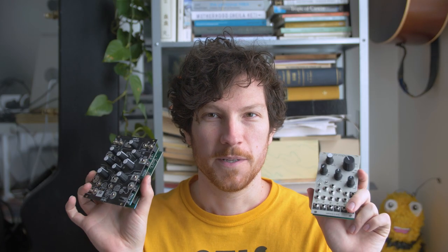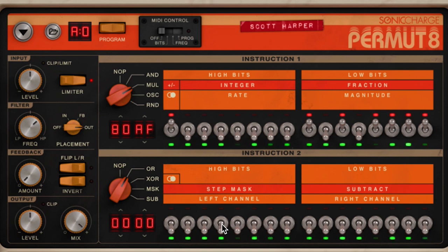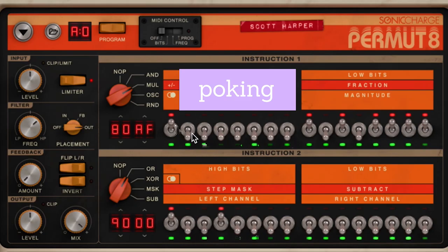The final category is an interesting one: cryptic. This means a device intentionally created to be a little mysterious. I find this most common in modular — this company Mannequins in particular have extremely cryptic manuals to promote a more playful approach. Make Noise is another company known for doing this on purpose — look at this circuit board. The Permutate is my favorite plugin for creative things and it's a very good example of this. All these switches could be replaced by numbers, but it's so much better being the way it is — it makes me want to use it more and I get better results by poking around. I'm including cryptic as a flaw because it is still a barrier to understanding that some people will hate, but it can inspire and encourages play.